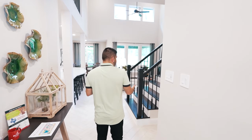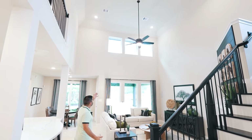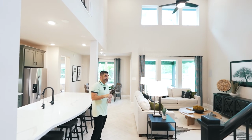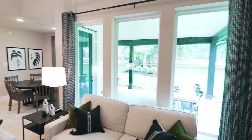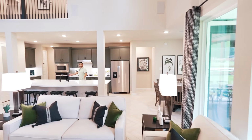This one has an all-time favorite, Jackson. I love the traditional feel in here, but it's super modern. They still have the high ceilings here. You're able to see upstairs all the way around, which I absolutely love. I mean, the way this living area ties into the kitchen, is this not nice or what? I'm telling you, the only thing greener than those cabinets. And look at this amazing island piece right here. Hold on, Joe. Yeah, what you got?